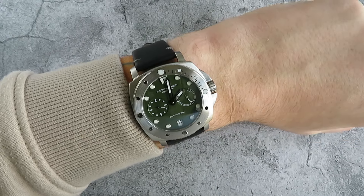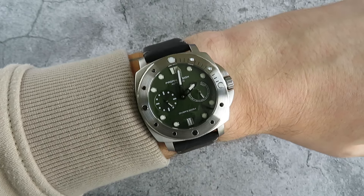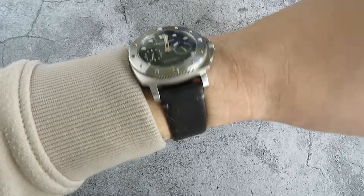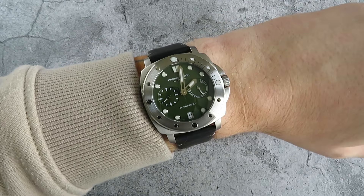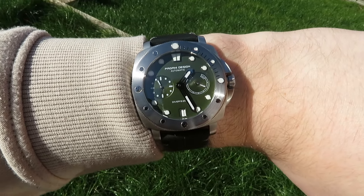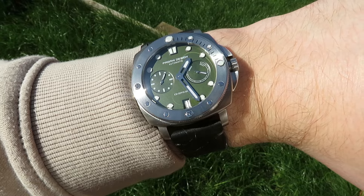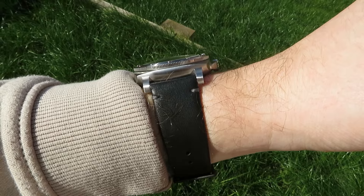Here's the watch on a nice black leather strap. With 22 millimeter lugs I only had one strap to fit it, so bear that in mind. On a nicer strap it does look quite nice, and this leather strap is a lot more comfortable. It has black hardware which doesn't necessarily match the watch perfectly, but I think a green leather strap, a green sailcloth strap, or even a NATO would also look quite good.